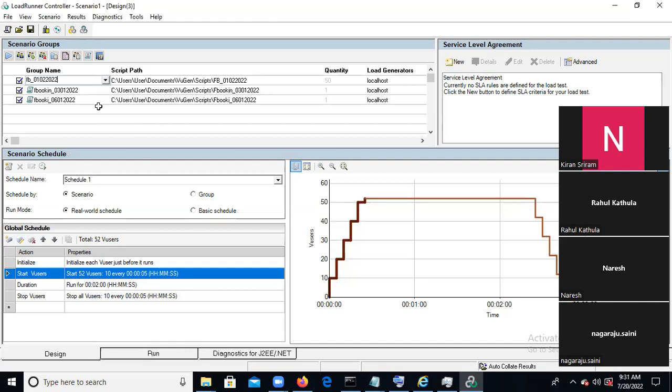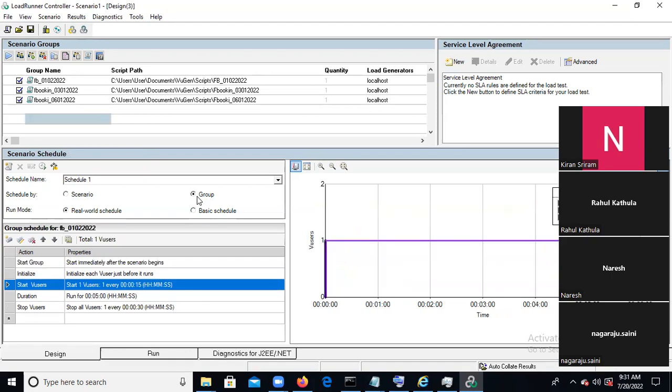No, because if you are giving schedule by scenario, it includes all the scenarios sharing the ramp up and ramp down duration, the same. This script's ramp up is the same as this. All scripts behave like one scenario and share the ramp up and ramp down duration. Maybe you select schedule by group.